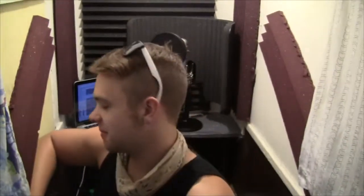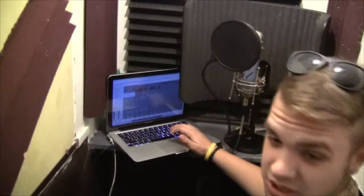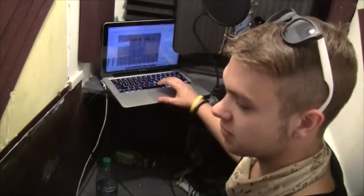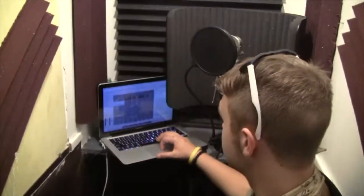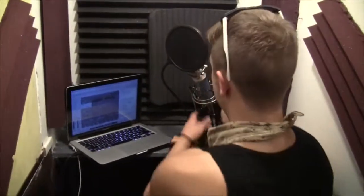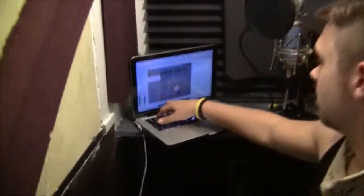This is where I come and I record the vocals. Most of the time I actually just write my lyrics while I'm in here. I really try to let the beat take hold of what I'm saying and let whatever's inside come out through the music. In this case, though, I do have lyrics. Oh, whoops. Take care of your equipment. Got the lyrics over here.